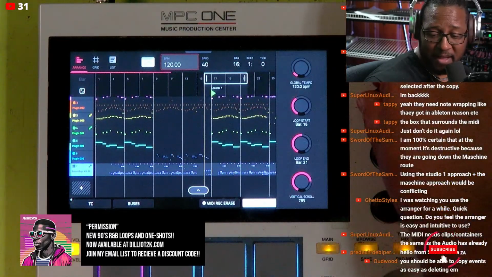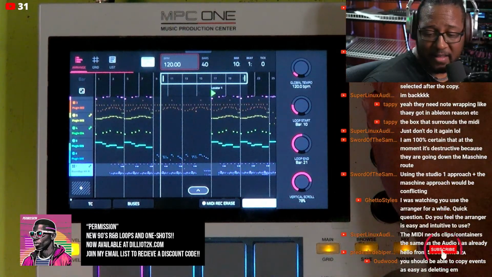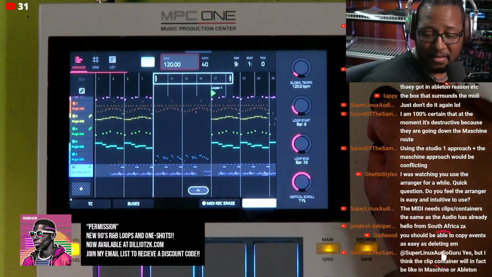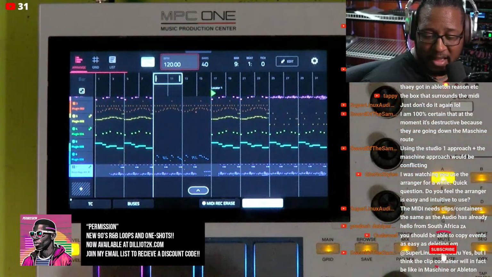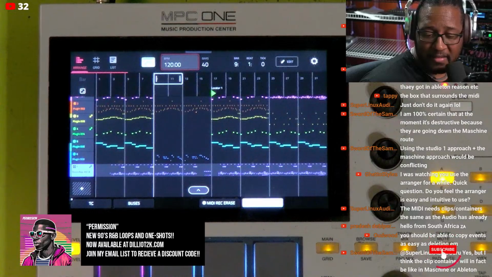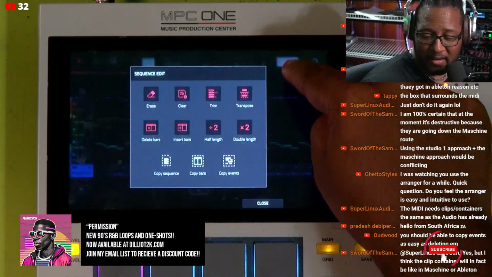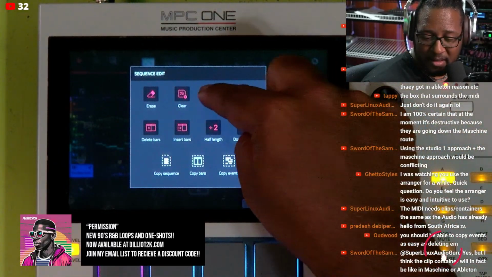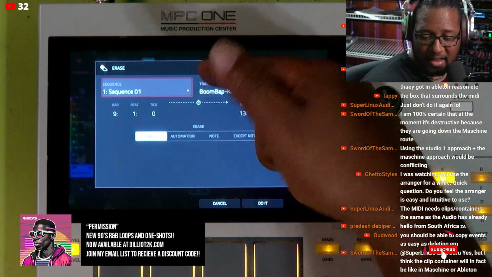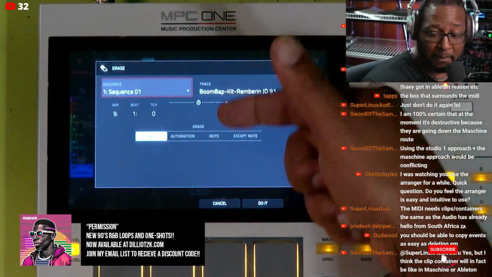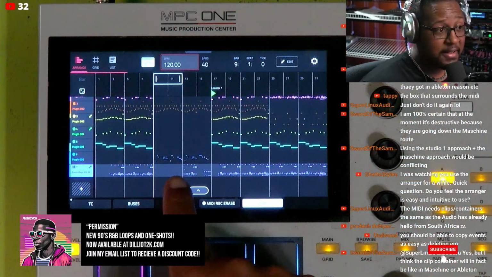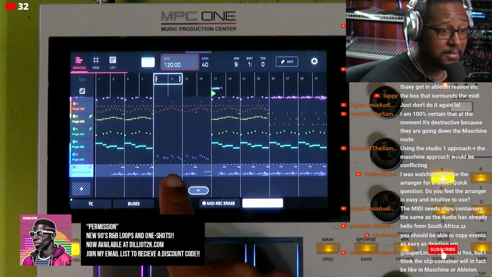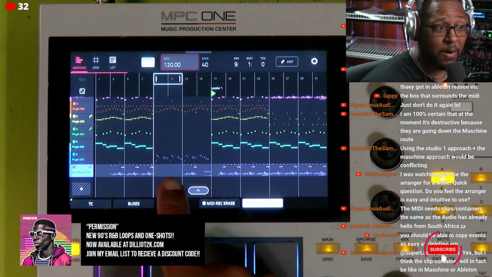Like for instance, let's say I select this area here, right? And I erase. That's easy to do. I can go here, and I think this is erase. Yeah, I can hit erase here, and it applies to only the track, and now that data is gone right there. Only.